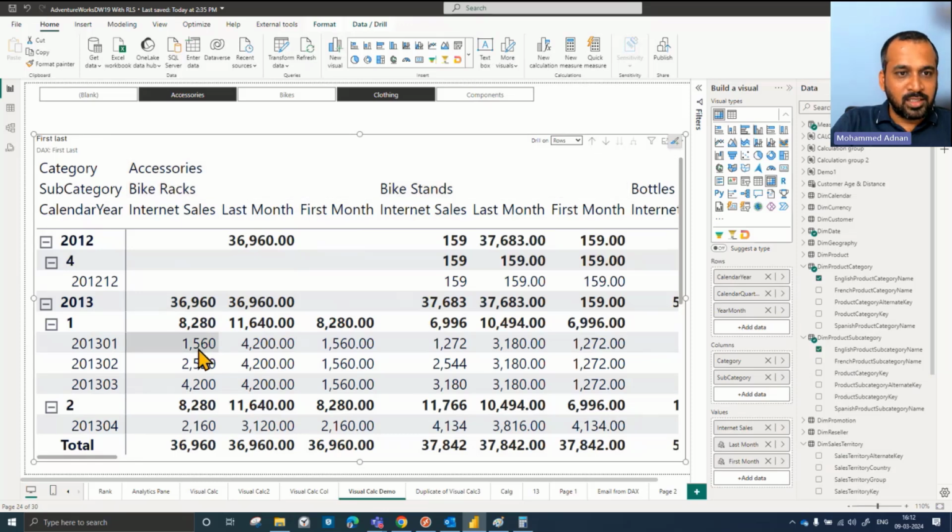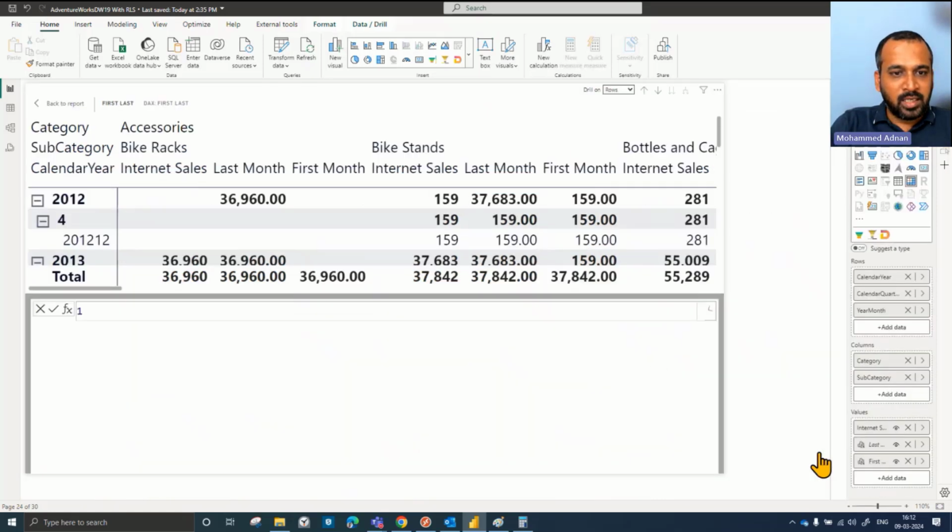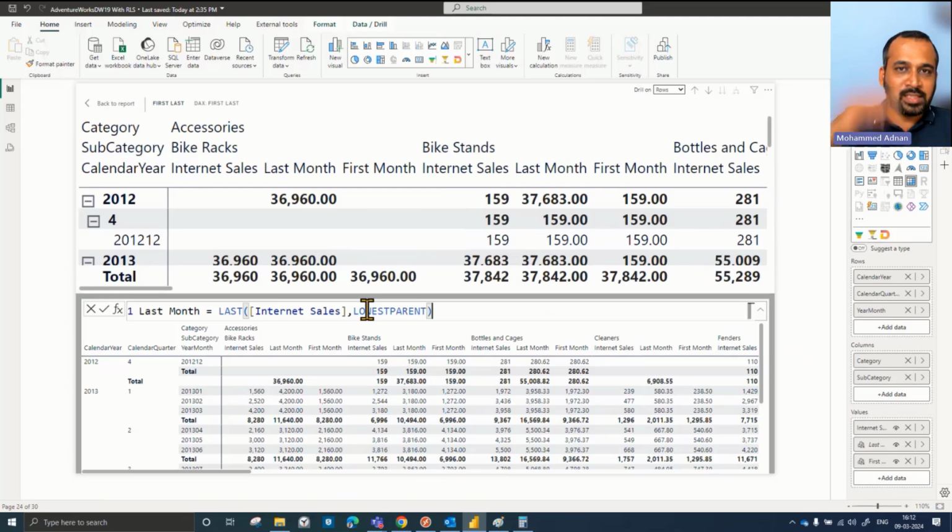It is 1560, and the first is showing up here as 1560, that is correct. And the 4200 is actually this quarter, but I'm not sure whether we have this value on the right side, I mean, in the columns. As far as I can remember, I have not added anything here exactly. So still it is working at the row level itself.